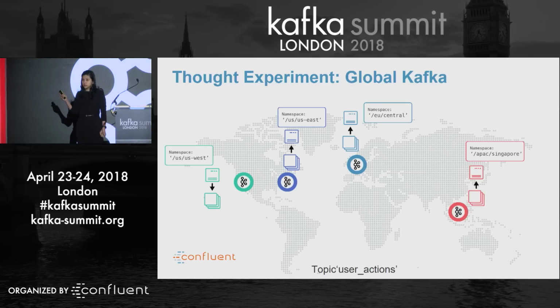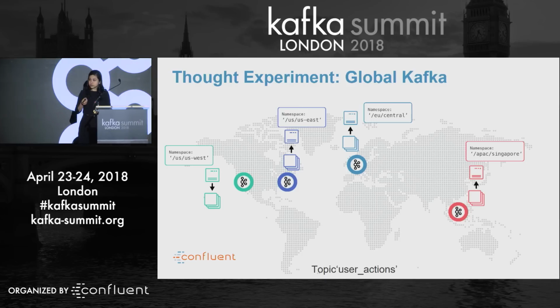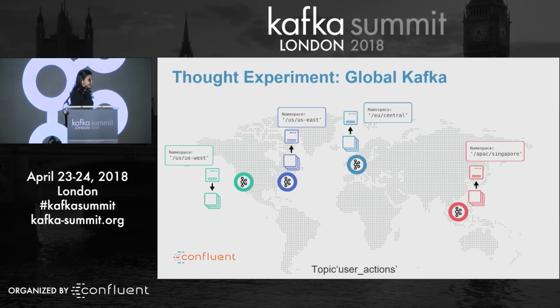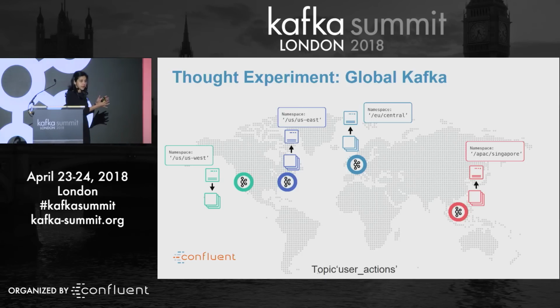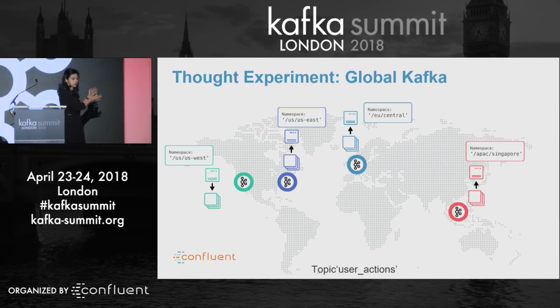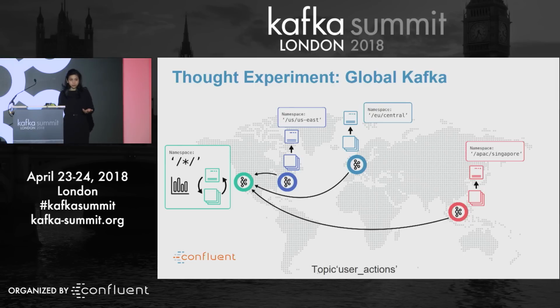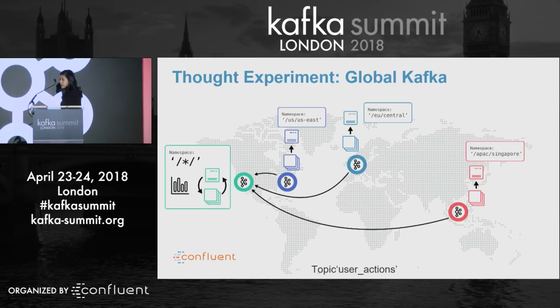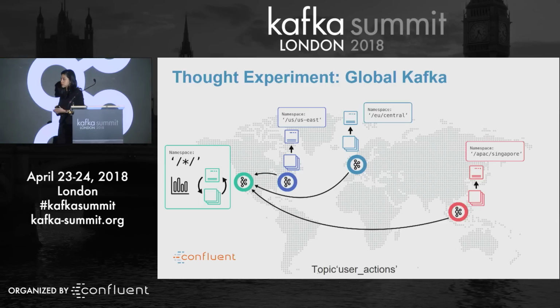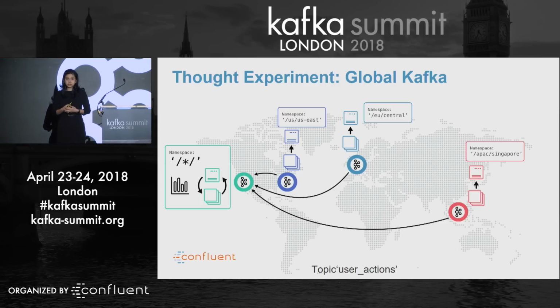The nice thing is that here you can support many different consumption patterns, right? You could have some consumer application that just wants access to a particular region's data, like perhaps it's deployed in Europe. You may also deploy a global fraud detection application in just one of these colos. And then it needs access to the user actions topic that has data from everywhere, right? So that you can detect anomalies as a customer moves across different geos.